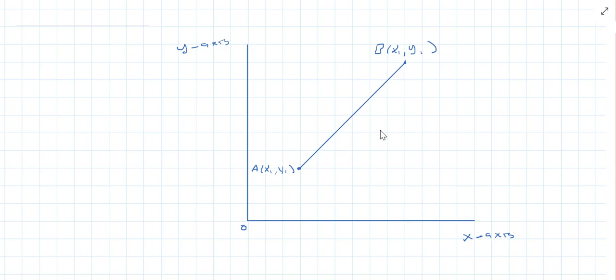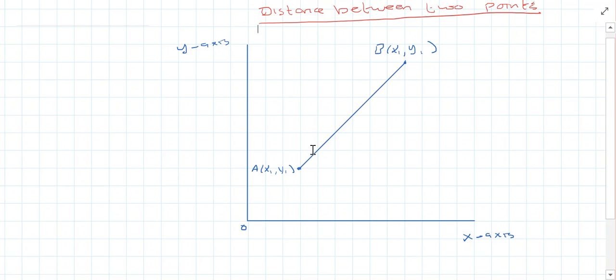Okay, so what I want to talk about in this lesson today is the idea of the distance between 2 points. So we have 2 points here, and what we want to try and figure out is what is the distance from here to here, and how do we figure that out on a coordinate plane like we have here. So it's the distance between 2 points.